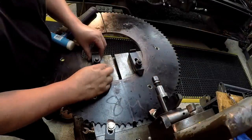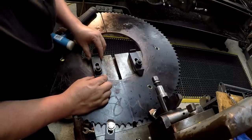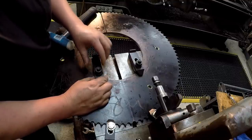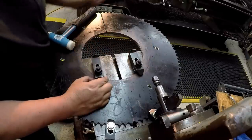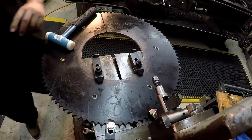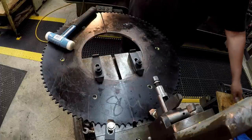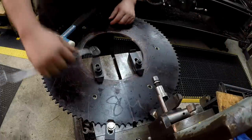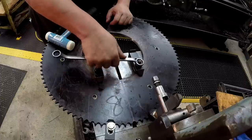So I posted a couple pictures of this over on Instagram earlier whenever I was setting up, and somebody commented and said, why not use the milling machine? Why not use the shaper? Tell me, why not use the shaper?